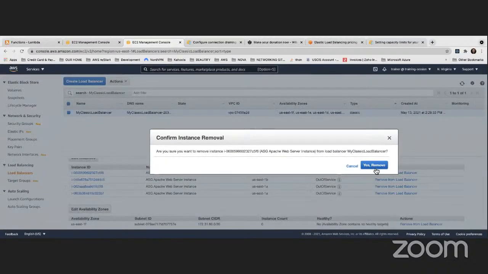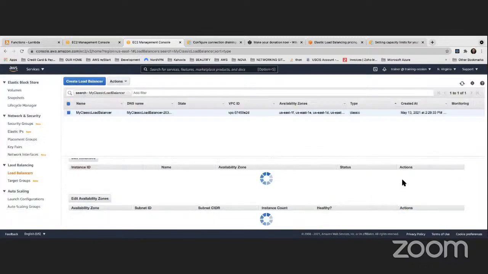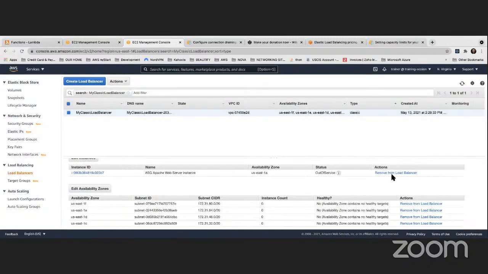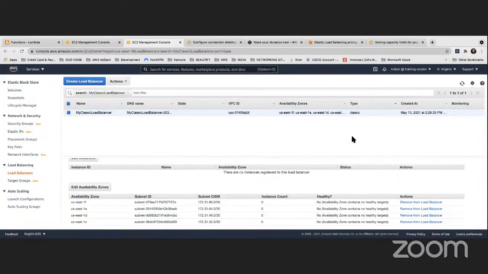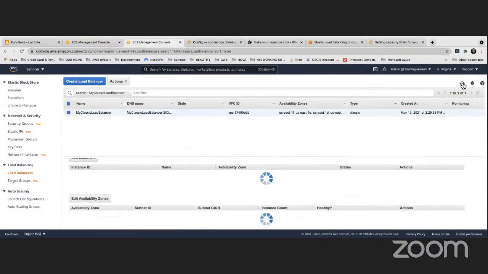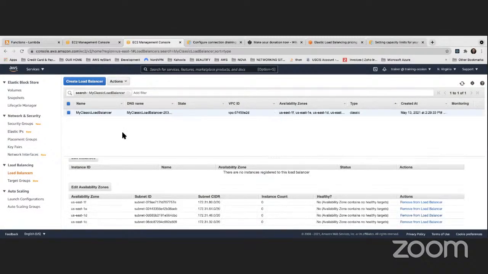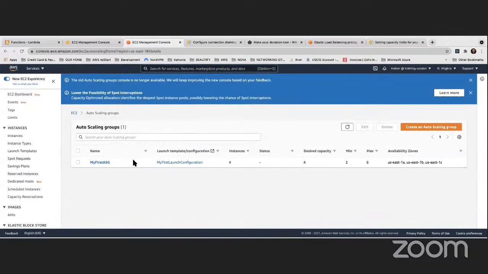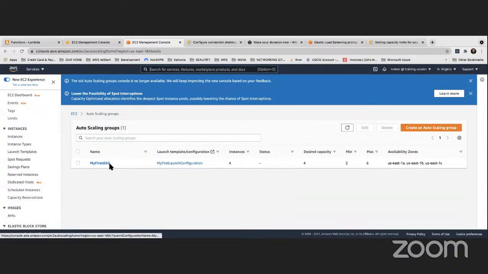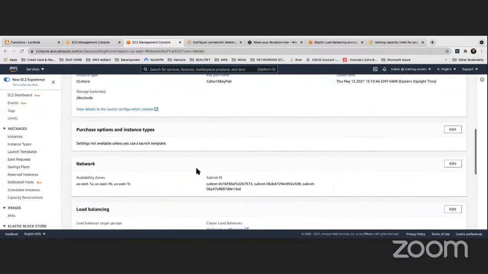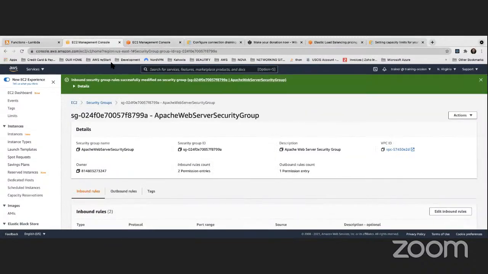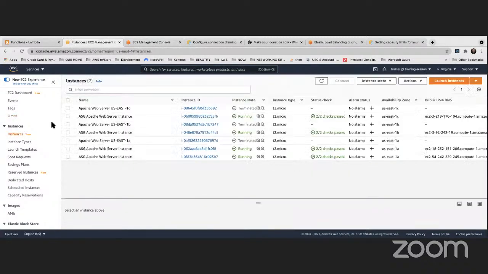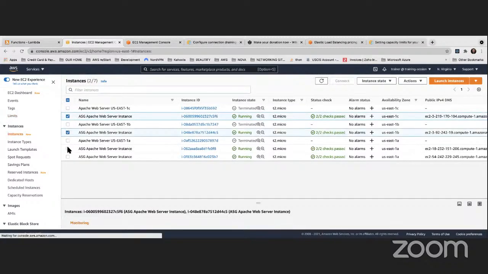Okay, let me remove this from the load balancer. Okay, let me go ahead and from the auto scaling group, from here, let me delete 4 instances, these 4 instances, and it will create 4 more.